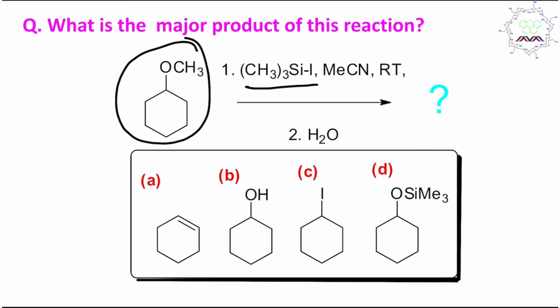By the way students, previously you have seen many times trimethyl silyl chloride, named TMSCl, for silyl enol ether preparation. I have already discussed this topic in many lectures; you may visit them for better understanding. Now this is a little different, but the property is the same, because this silicon center is electrophilic like TMSCl. Acetonitrile, MeCN, is the solvent, and room temperature means a milder reaction condition.